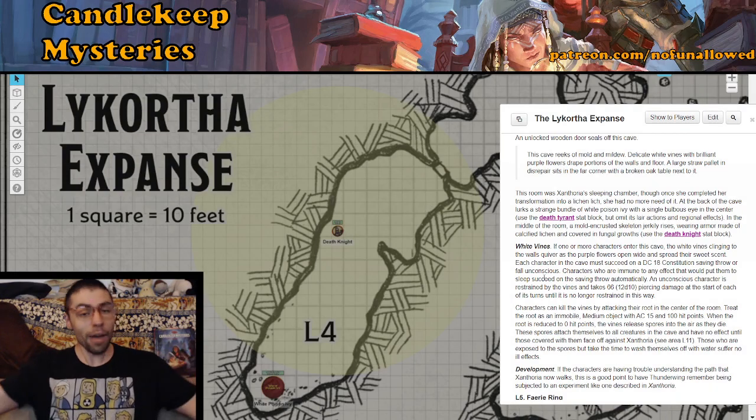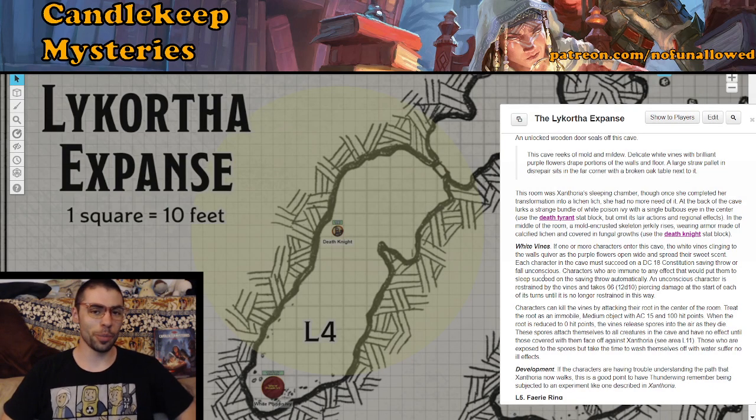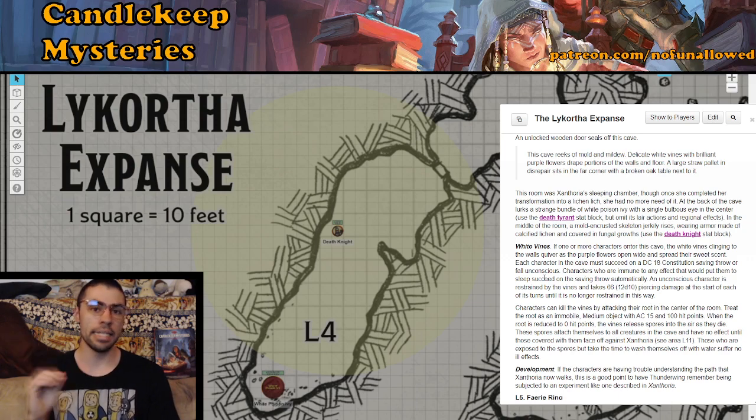But hey, if that wasn't enough, the fact that a whole bunch of people could potentially fall unconscious and just be taking a ton of damage, a Death Knight and a Death Tyrant are going to attack the party. This is once again an absolutely monstrous fight, as the Death Knight itself is going to immediately get up in the fight and start casting some spells or just swinging with a gnarly sword, but that Death Tyrant is disgusting as well.